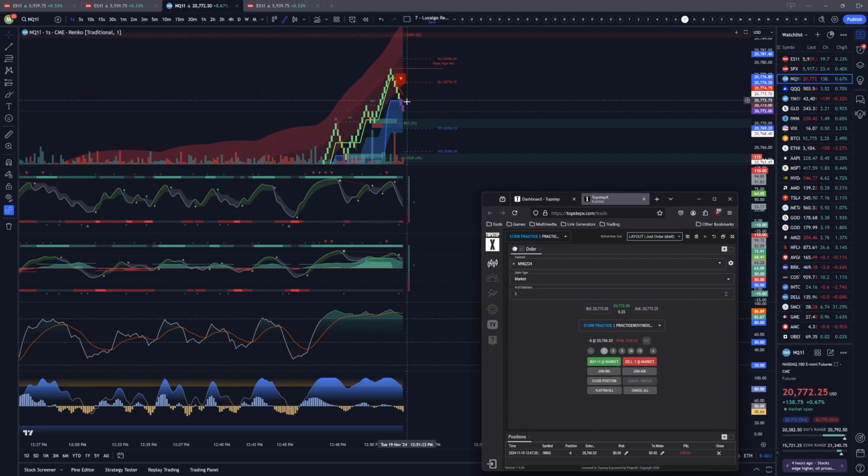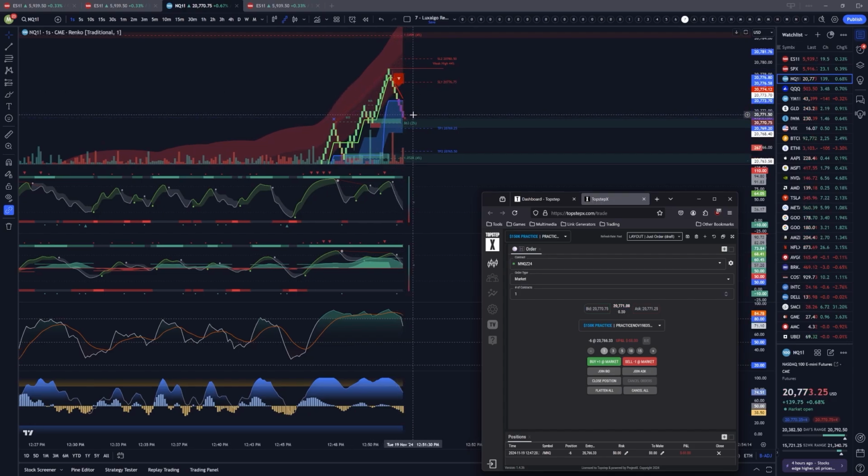We got the red trend catcher. We got a red signal. Now right here, it may or may not break it. Since it's the end of the day, I think it will. And then we should be able to get in some profit. But let's see. I could be wrong.